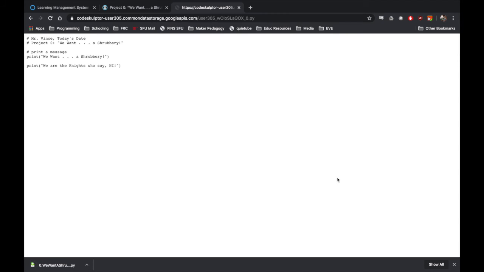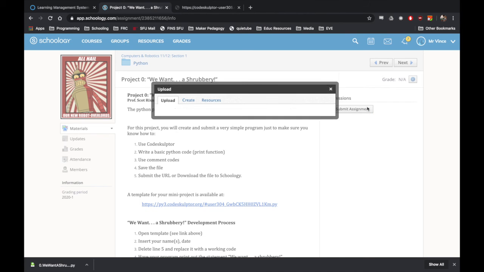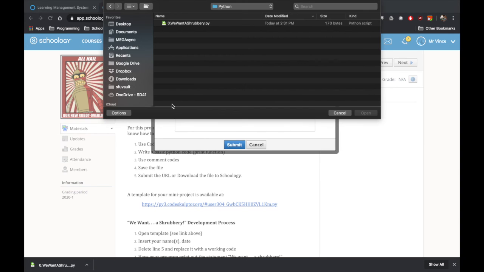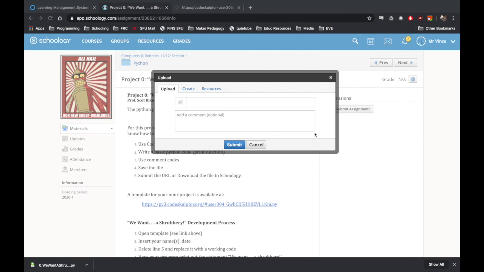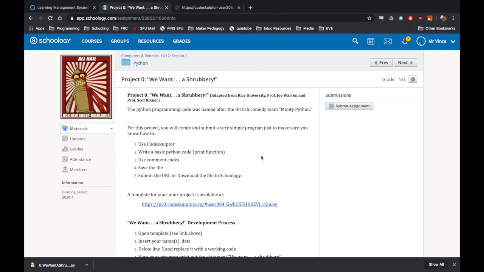Now that I have saved my file, I will go back over, I will say Submit Assignment, and we click on the file browser just like we did with our HTML documents. We pick our Python file and open it. And then when we hit Submit, this will send me the file instead, which I can run on my computer.